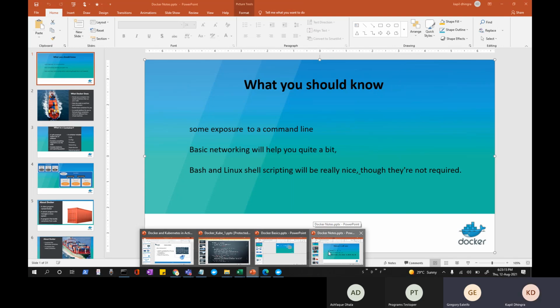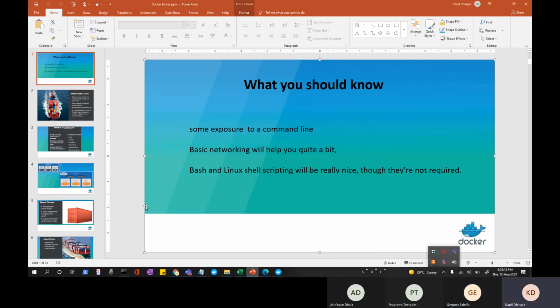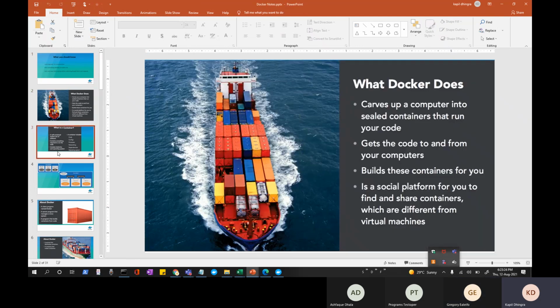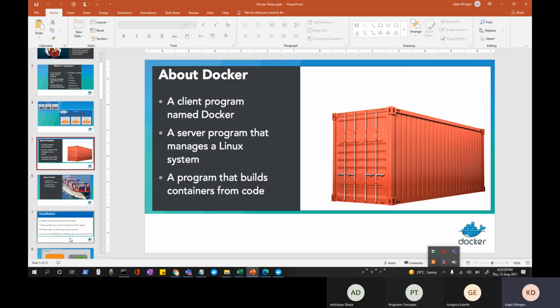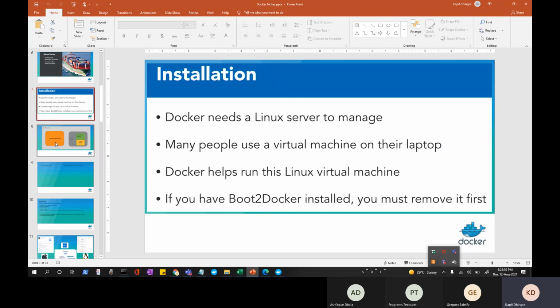Okay, let me walk you through my latest slide. I was just making it while I was learning, brushing up my skills. What Docker does, what a container is, about Docker, and then installation. So this is something you have to keep in mind. Docker needs a Linux server to manage.